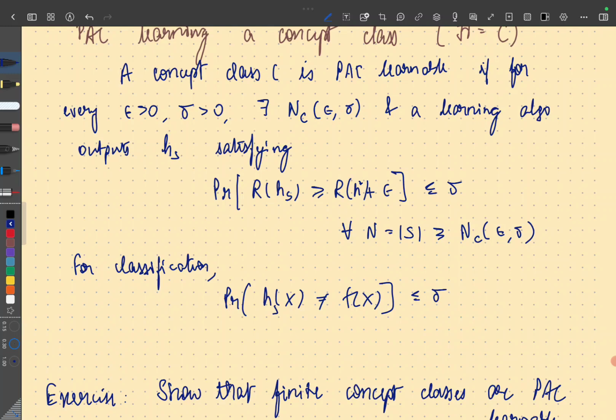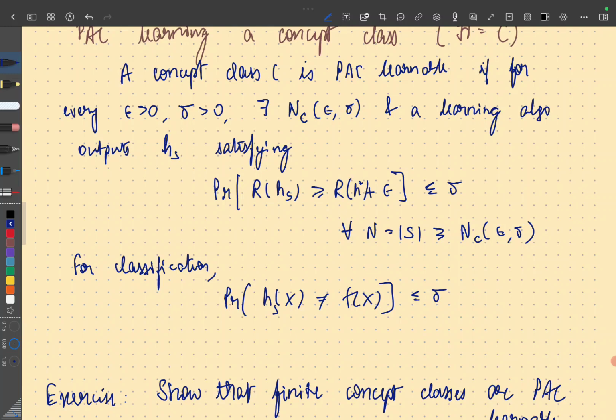Either it could be according to some conditional distribution py given x, or there could be a deterministic relationship, that is y is equal to some f of x. And this f is assumed to be drawn from some class of functions which we call the concept class. So the concept class inherently deals with the ground truth, which you may or may not know. The hypothesis class is where you're drawing the functions for your learning algorithm, the class of predictors. So the hypothesis class could be the class of all neural nets, or all linear classifiers, all kernel classifiers, and so on. All right?